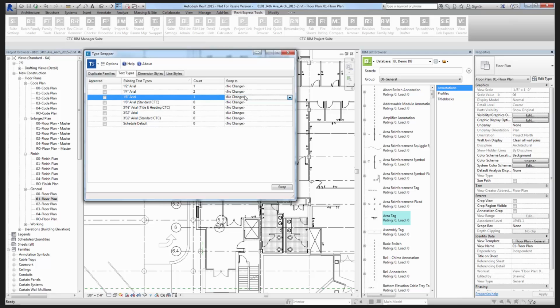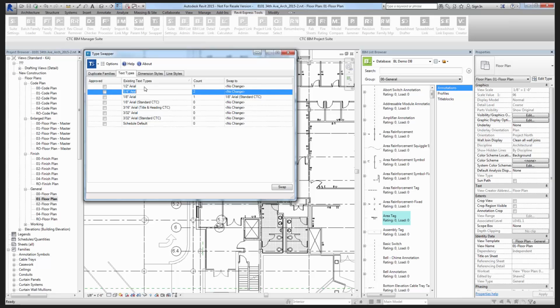So I want to make sure I make that change so I don't have some of their old documentation hanging out. And I have no idea what view this happens to be in. There's only one of them, but try and go and track down where that is. I can't purge this until it's not being used. So I can swap that out for the 1/8 inch aerial. I can also go through and take things like the 1/4 inch.